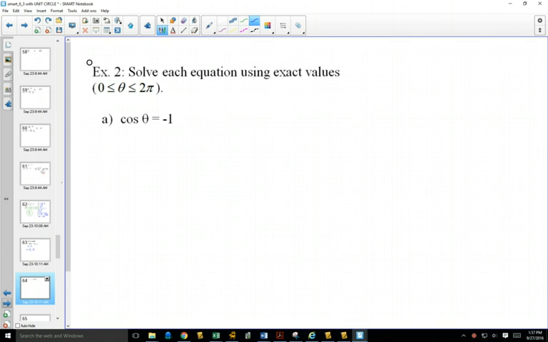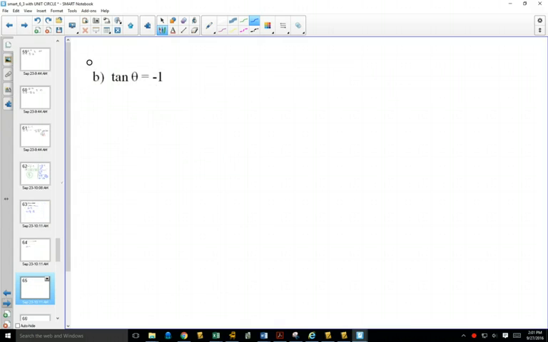So again, we're going to solve each of these from 0 to 2 pi. Okay, I'm going to give you a head start on A, B, C, and D here. Cos of theta equals negative 1. Do you have negative 1 as an x-coordinate somewhere on your unit circle? Yes. That happens when theta is equal to pi. Tan theta equals negative 1. So what you can do is you can say to yourself, well, does tan ever equal to 1 or negative 1? Yes, that is part of my pi over 4 family.